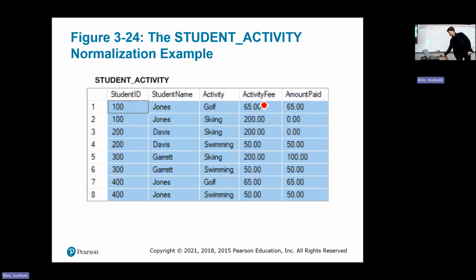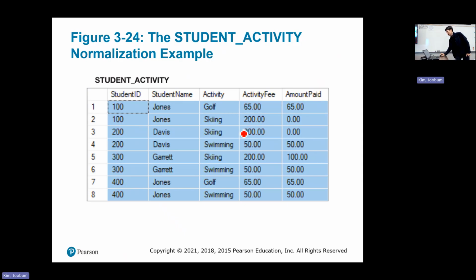So golf 65 and golf 65, swimming 50, skiing 200, skiing 200. That's right: activity determines activity fee. This is the first functional dependency. And anything else?